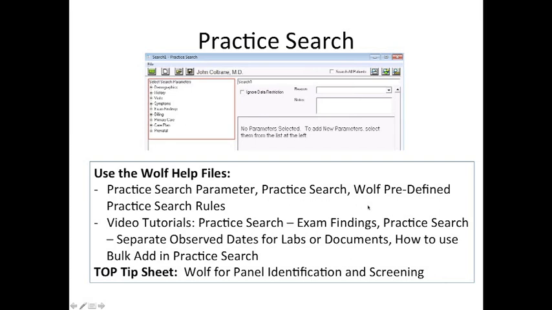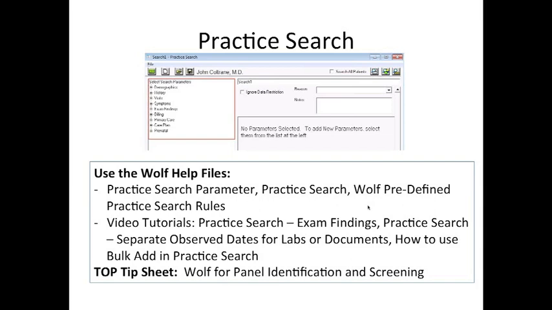So that brings us to our last topic, which is practice search in Wolf. If you're new to practice search, I recommend the Wolf help files associated with practice search. Use these terms in your Wolf EMR help: practice search parameter, practice search, Wolf predefined practice search rules. You can also get to the video tutorials.